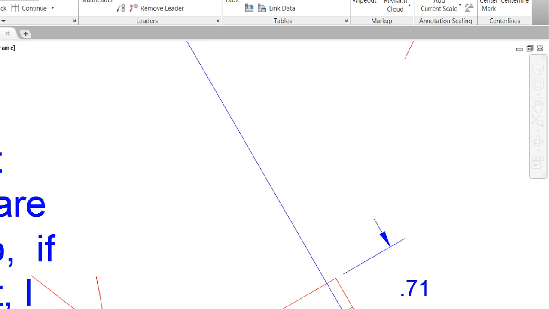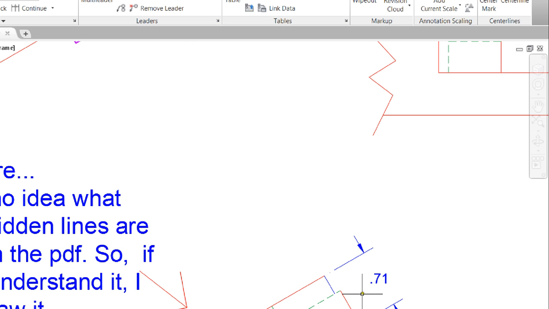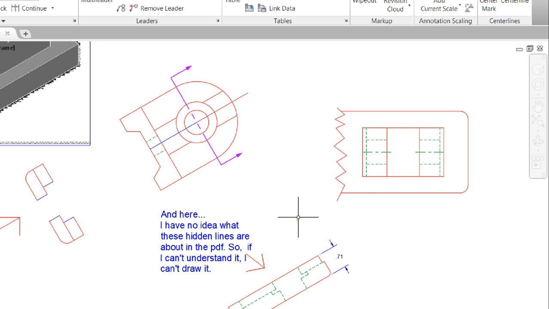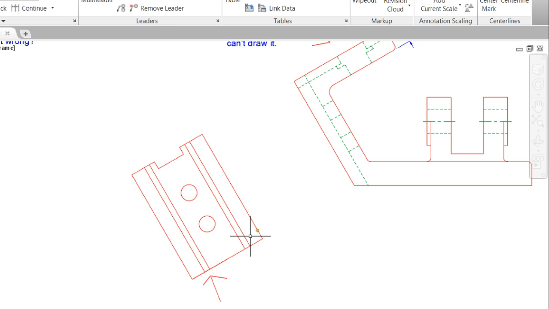So I would trim this whole area here like that and match properties. So this would go to here, and I would draw a line from here to here, and I would put these on the visible layer. Okay, like that.